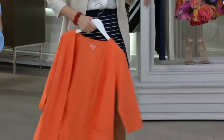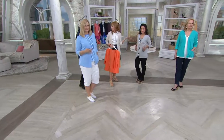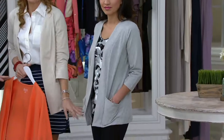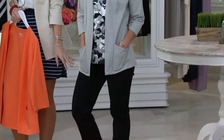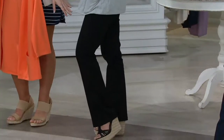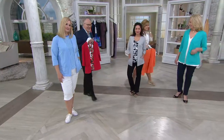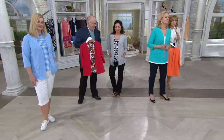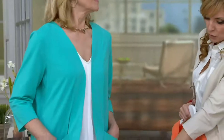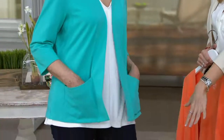Kulani's wearing the gray in the jacket that we just presented — loving it with the tank. And these denim yoga pants that Kulani's going to walk out of the building with because she's obsessed — they're everything but neither of those at the same time. Those are available in petite. Maria is wearing the turquoise, which has been very popular, with the straight leg house slimming denim.